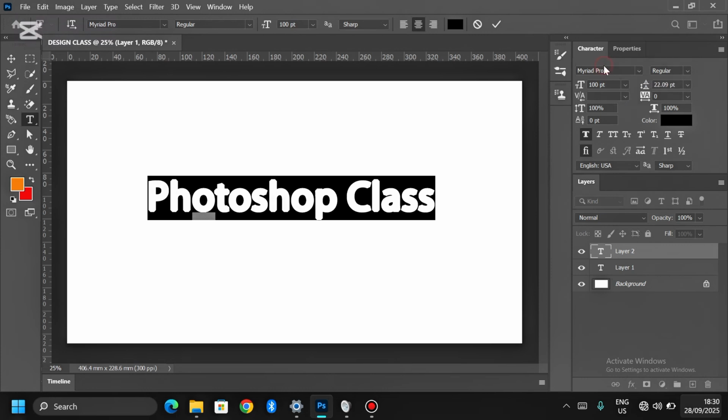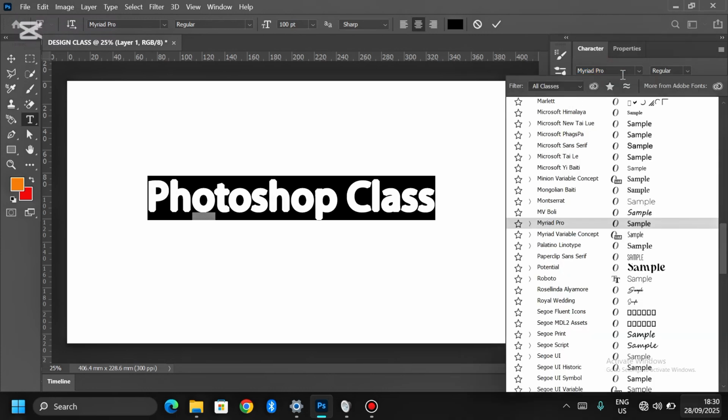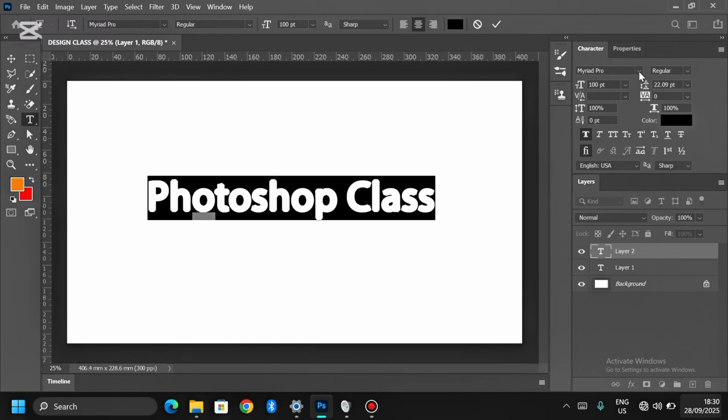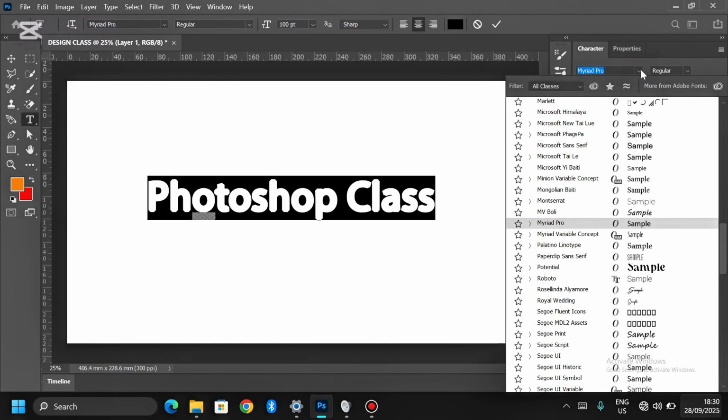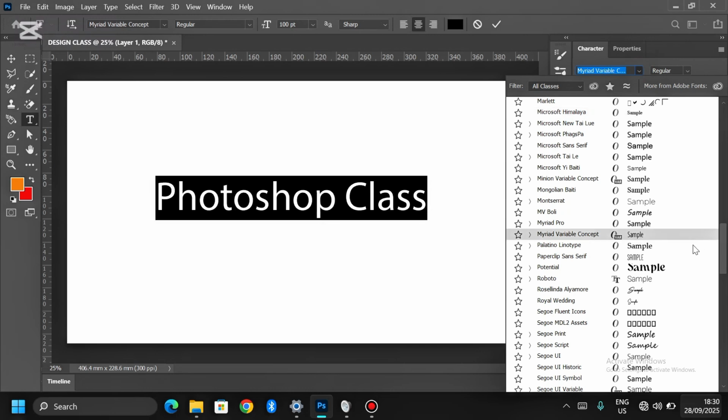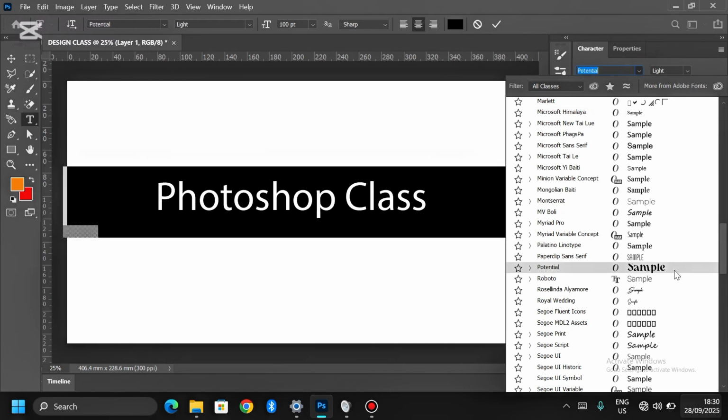The first option we have here is to change the font. If we click on this little icon here, the list of your fonts is going to appear. It's just for you to select.